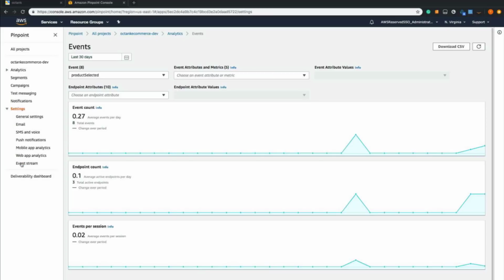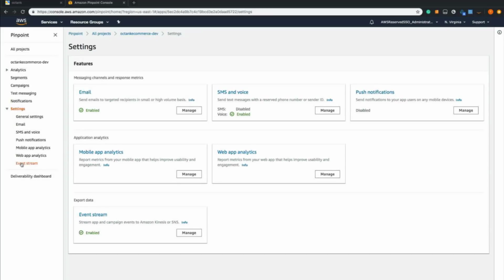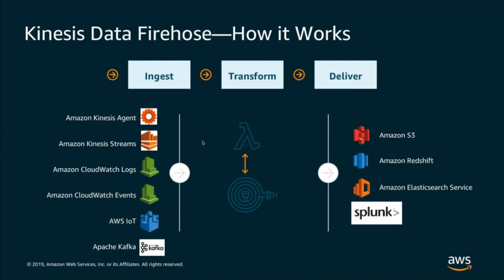What we want to do is to configure Amazon Pinpoint to send our data to a Kinesis stream. And let's switch back and talk about what Amazon Kinesis Firehose is. So Kinesis Firehose is the easiest way to reliably load streaming data into data lakes, data stores, or even just analytic tools. It can capture, transform, and load streaming data into Amazon S3, Amazon Redshift, or Amazon Elasticsearch Service. So after you create your Redshift cluster, you can create an Amazon Kinesis Firehose delivery stream that will deliver your Pinpoint data to the Redshift cluster.